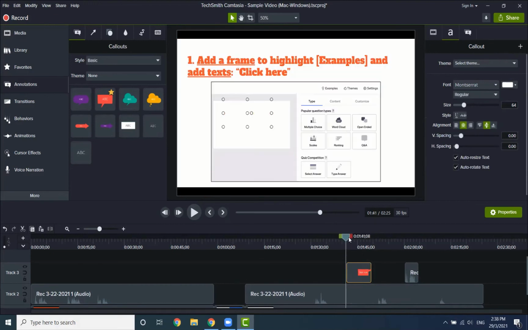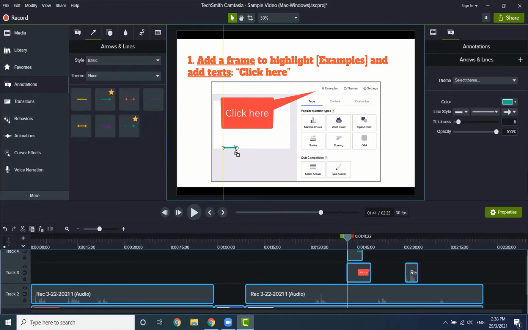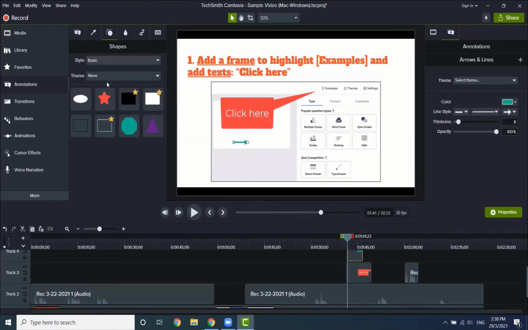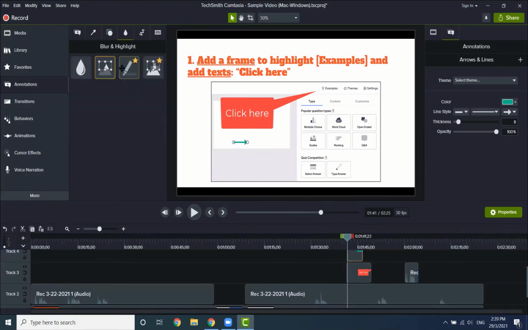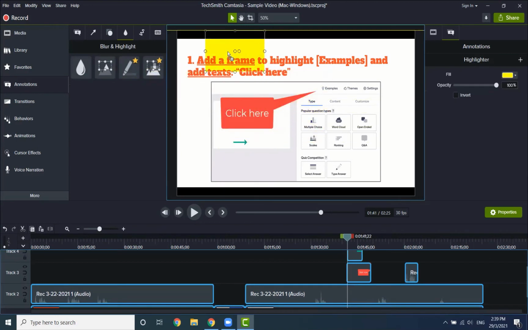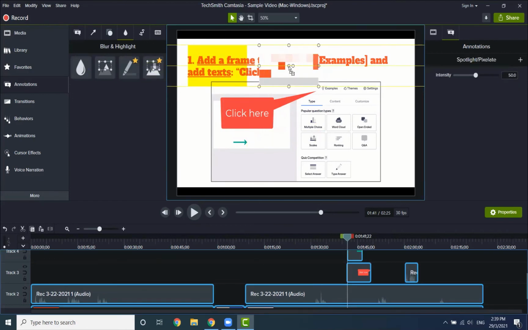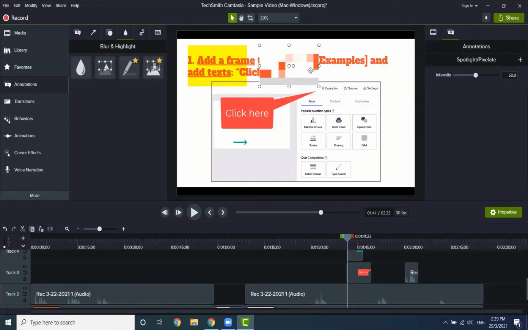Okay, so other tabs the same, like you just drag the items and put it there. Okay, so it is the highlight one, and also it's the blur one, so you can hide the contents. Sometimes we would like to hide some personal information, right, when demonstrating the video clip, so you can use the blur here.